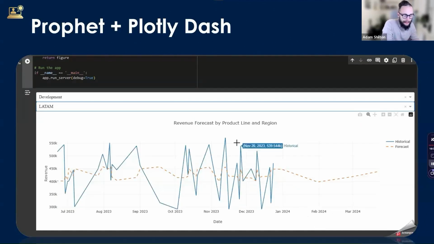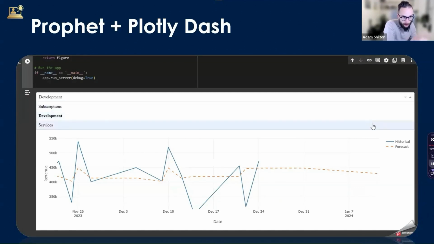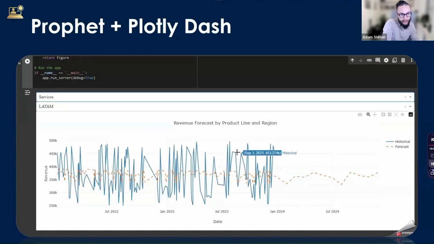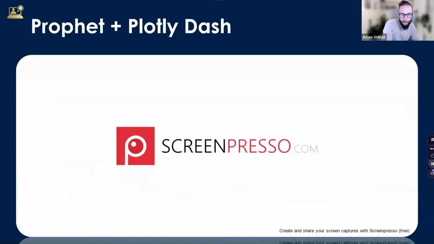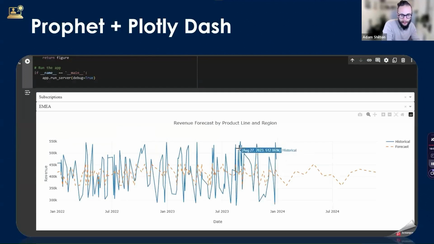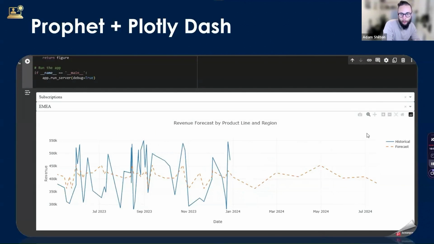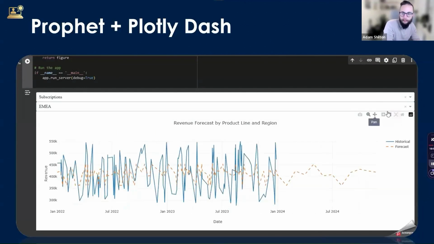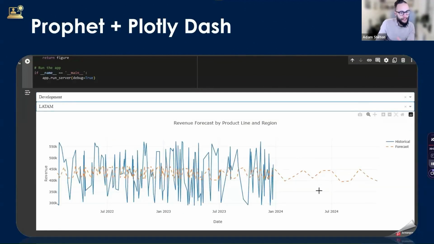I uploaded that data set to Google Colab, which is something called a Jupyter notebook. So it's just a place for you to run code. It's what you can see a snippet of at the top of this GIF. And then I asked the AI to produce a Plotly Dash, which is an interactive dashboard whereby we can see some of the stuff that's going on screen. So we've got my existing revenue data, and then the orange shows the predictions or the forecast of what my revenue is going to do into the future. I can then slice by region, which I did there, and then I can zoom in to highlight different regions as well. So that was a success.